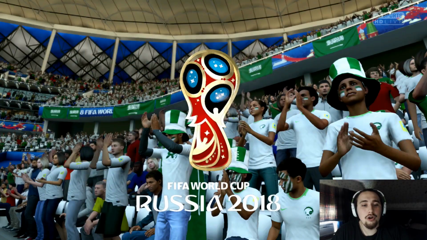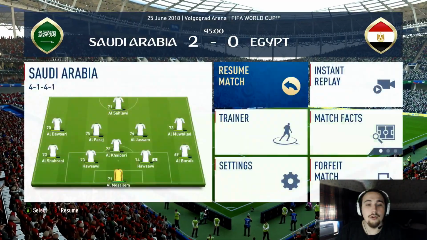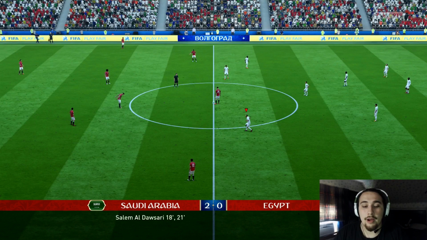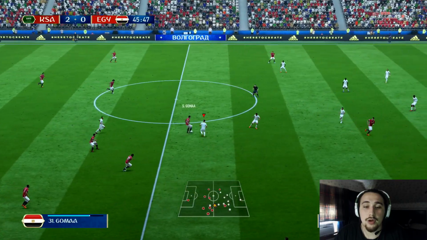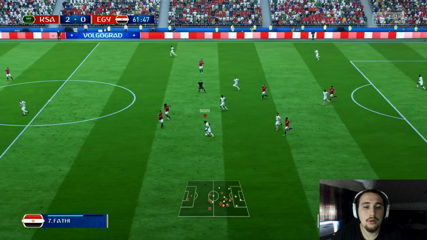We only needed a draw to top the group, and it looks like we are going toward the top of the group, without any real threat from Egypt. Egypt have been very, very poor, especially at the back. 2 quick goals put us in complete control, and Egypt need 3 goals to finish ahead of us.